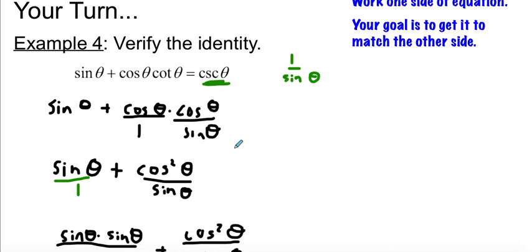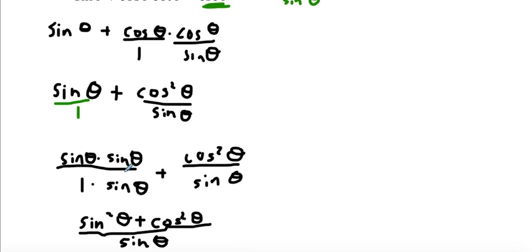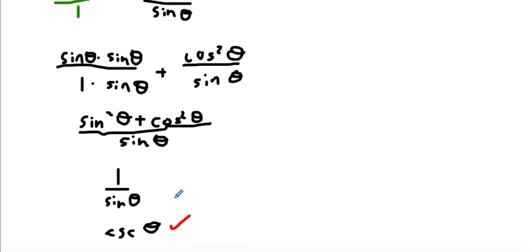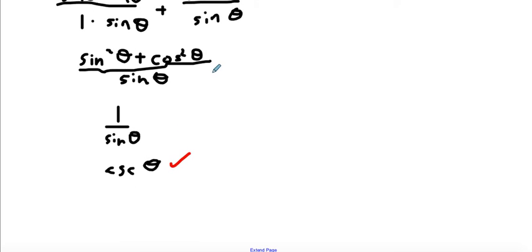So we changed everything in terms of cosines and sines on the left-hand side. So cotangent, we got it down to cosine and sine. Then we reminded ourselves what cosecant was. It was 1 over sine. So then we thought, we'd better get a common denominator of sine. So we did that. We could then add the numerators together, and we got sine squared theta plus cosine squared theta all over the common denominator of sine theta. And then we realized that sine squared theta plus cosine squared theta was 1, so we get 1 over sine. And then we knew 1 over sine was cosecant, so we were good to go.